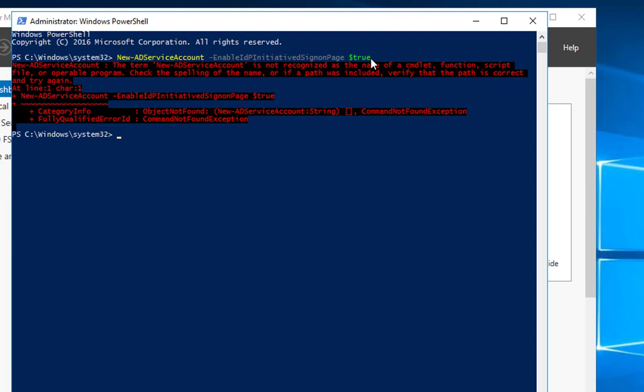Oops, my goodness. Wrong command. It's supposed to be Set-AdfsProperties.